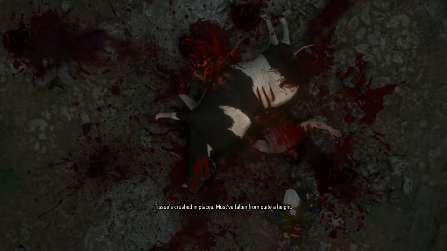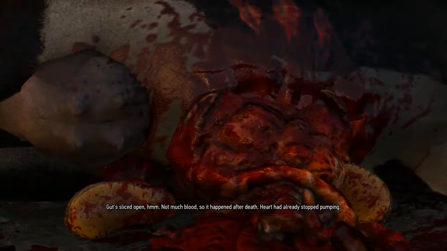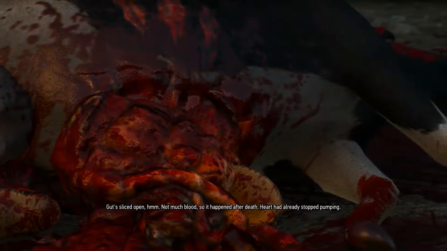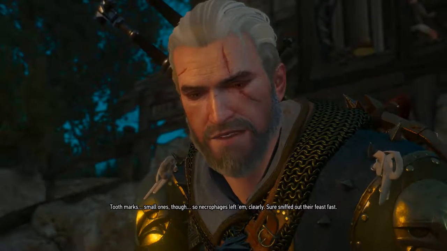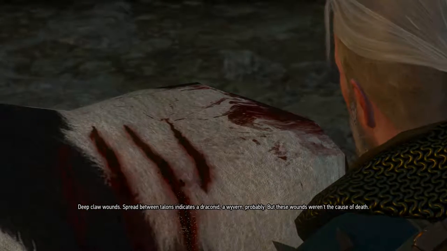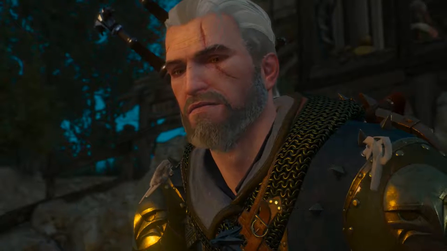Tissues crushed in places. Must have fallen from quite a height. Got sliced open. Not much blood, so it happened after death. Heart had already stopped pumping. Tooth marks. Small ones, though. So necrophages left him clearly. Sure sniffed out their feast fast. Deep claw wounds. Spread between talons indicates a draconid. A wyvern, probably. But these wounds weren't the cause of death.